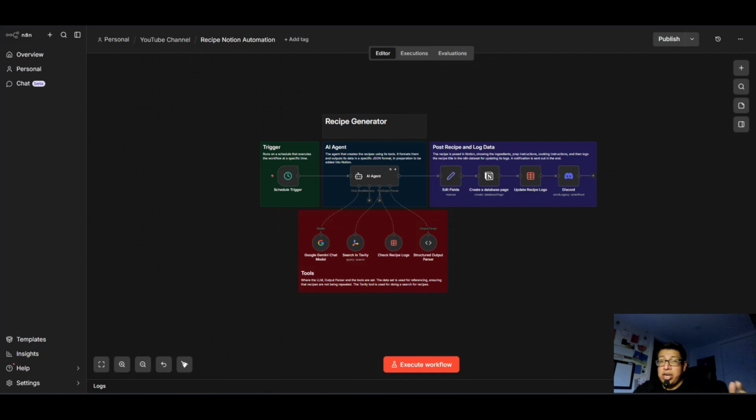One thing I really wanted to point out is that even though I'm using this as a recipe generator, you can use this for multiple scenarios with the same kind of setup. You can have the AI agent set up as a study agent. It can send you study notes, do some research on a topic that maybe you're studying, or other types of research, maybe looking at analysis of different topics. Or you can use it to plan things, like planning a YouTube video, for example. Whatever your use case may be, you can use the same kind of setup, just how I have it set up. Just tweak a few things. Of course, you're going to want to adjust your prompt and then select your Notion database.